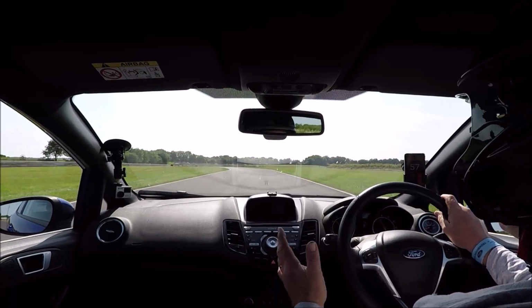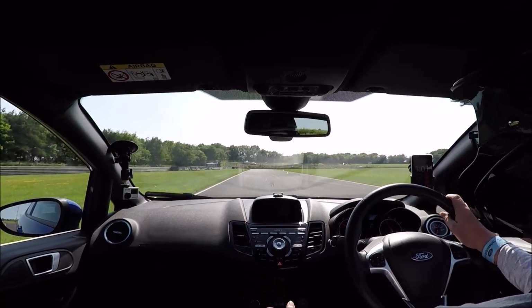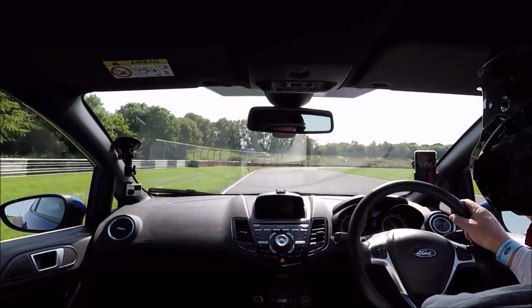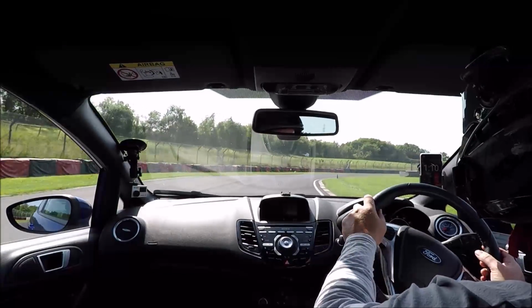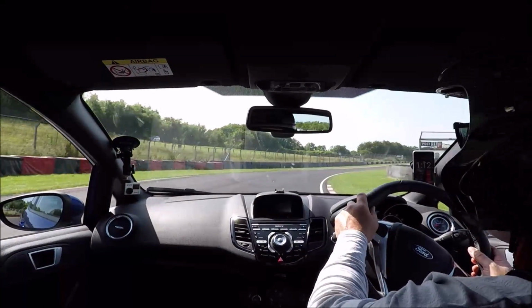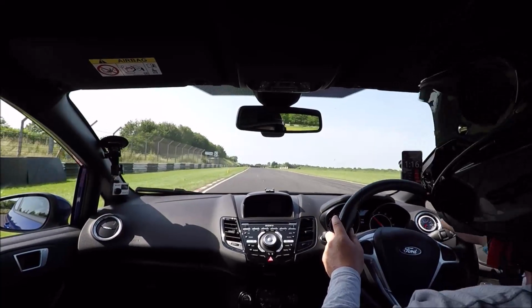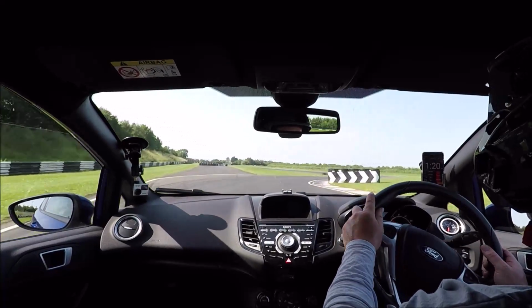123.5. That's going to be the last session of the day now. It's 23 minutes past 4. I'm on till 5. The car's getting so hot. I was squirting loads of water on the intercooler on that session. So it kept me cool, kept the power on. I'm quite surprised, I've got to be honest, how much I've suffered with the heat. But like, it's showing 32 degrees now.